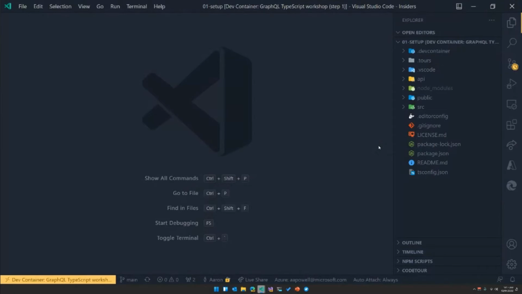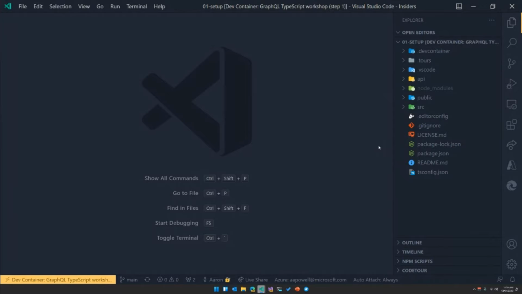But without further ado, let's jump over here to VS Code, and we're going to start at the very start. This is the first step of our workshop, and I've dealt with some of the boilerplate. It's got a scaffolded out React application. It's got a scaffolded out API application where we're going to be building our GraphQL server, and that's using Azure Functions. I've also set up a dev container for this, so that will pre-install the Azure Function runtime and all those sorts of things. It'll set up all the tooling and VS Code extensions that you might want. For me, that's the quickest way to get up and running.